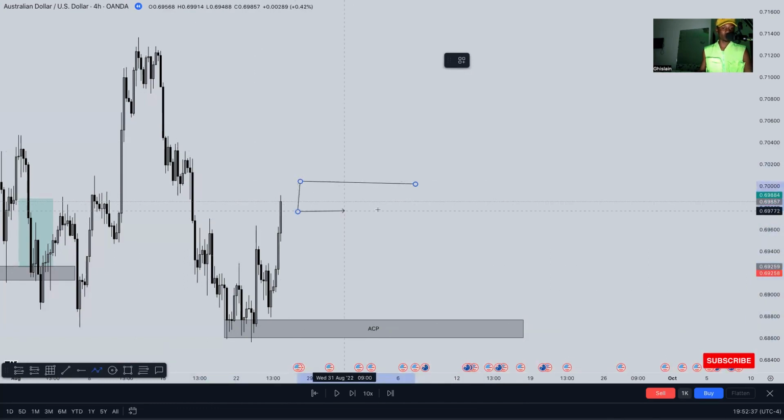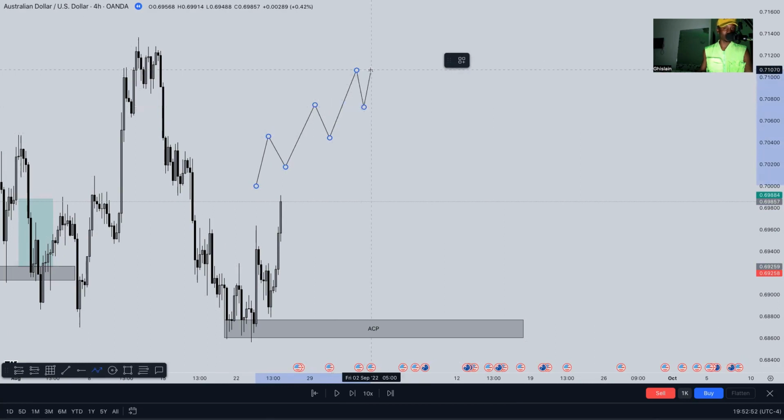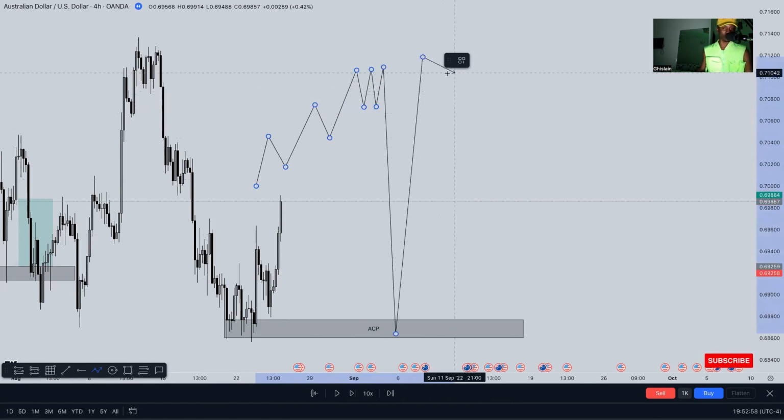Let's say we have an area like this. Sorry, let me just do something here real quick. So we have price doing its thing, and it suddenly gets here, rejects, comes back to that same spot, rejects, comes back there, rejects short term. It's not like rejecting, coming down here, going back there, rejecting. No, just rejecting very, very close. It's a short term kind of thing. You don't really want to do this.